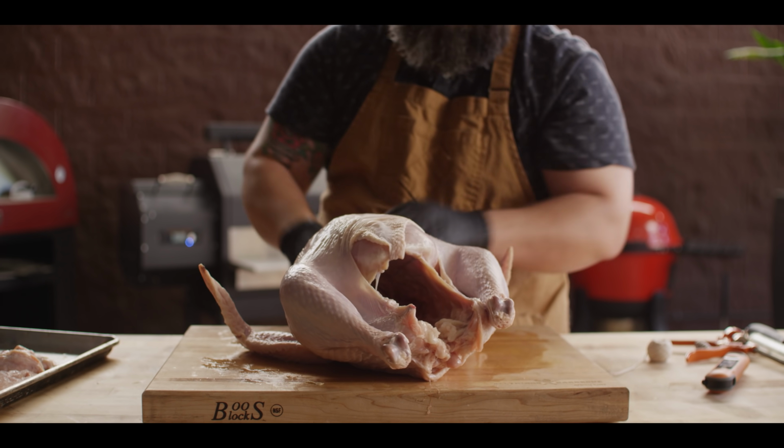All right. Now, while we're talking about the seasoning, we're gonna go ahead and talk brines and injections and stuff like that. Now, I told you we're gonna make this easy. So instead of taking several days to prepare this bird with a brine, be it dry or wet, today what we're gonna do is we're just gonna inject it with a very simple solution. Now, this is a little bit more work than doing nothing, but it pays off big on flavor, and there's not really much to it.